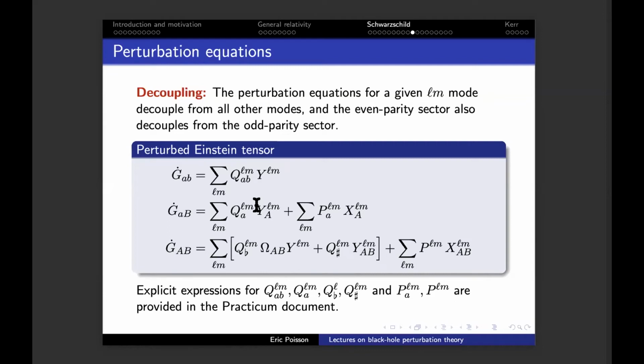So lots of technicalities here, but the point is that those are all the smallest pieces of the Einstein tensor, and they give you the smallest pieces of the Einstein field equations that you can possibly achieve. So you really made maximal use of the symmetries of the underlying spacetime to construct all of that. And when you look at the practicum document, you will see all of those pieces worked out completely explicitly.